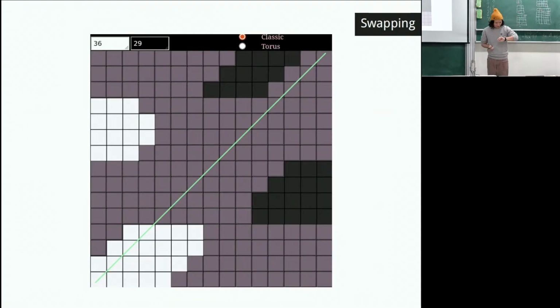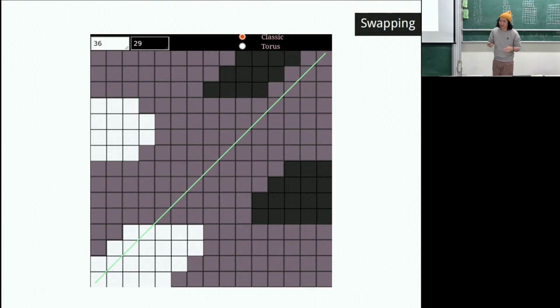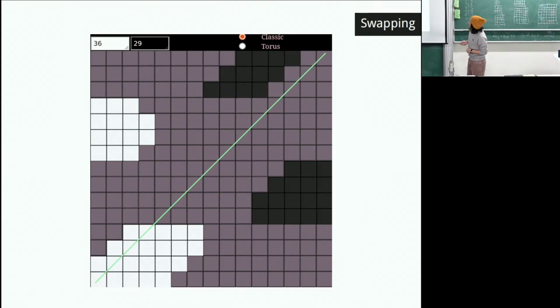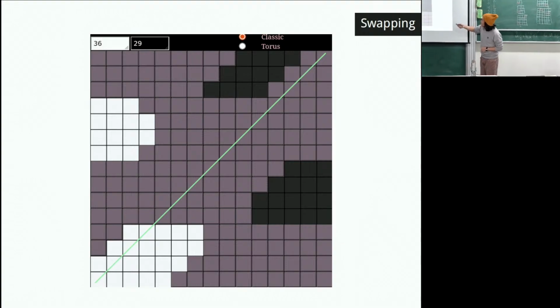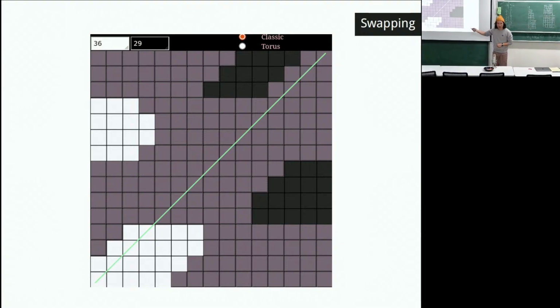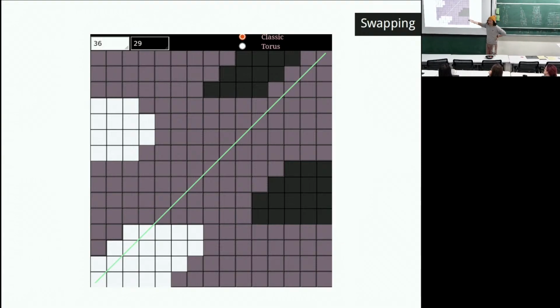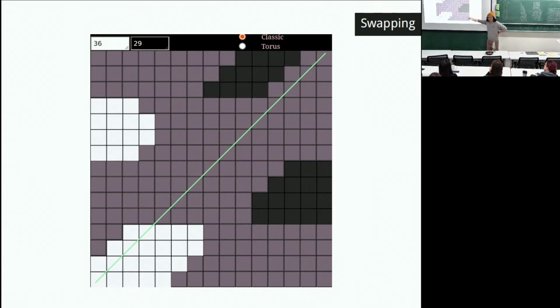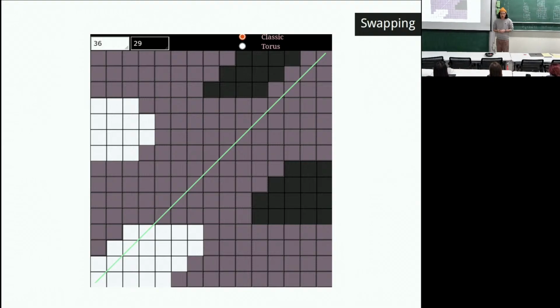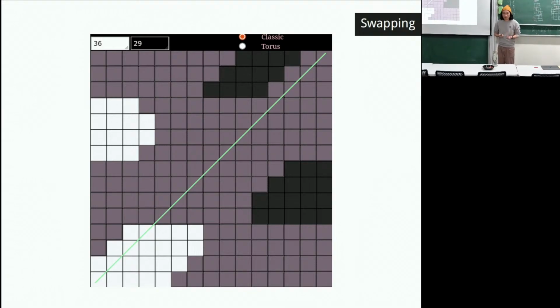Let me quickly describe the algorithm and then demo the app and then finish. So the key idea of the algorithm is swapping. We have some configuration already, and there's an imbalance. This is actually a screenshot of an early version of the app. There are 36 white queens and 29 black queens. And this swapping is just choosing some row, some column, or some diagonal.